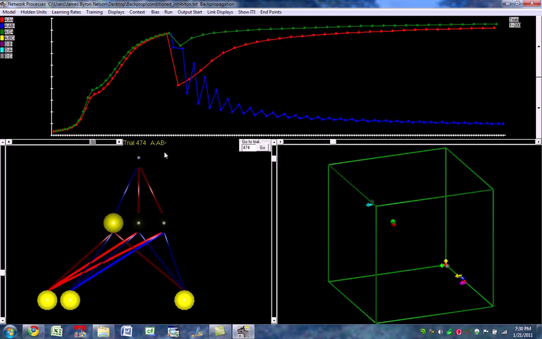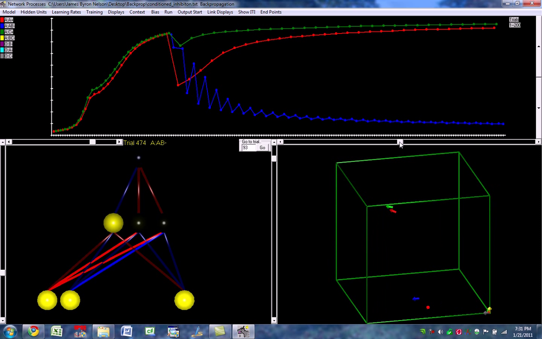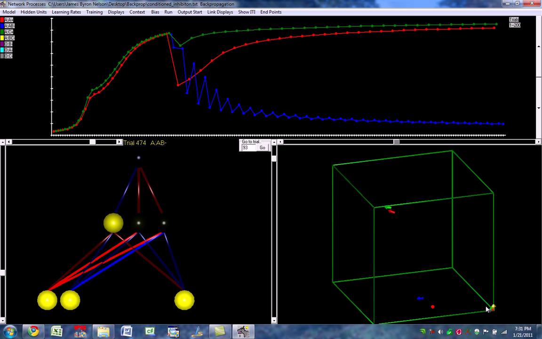Now this is a three-dimensional representation of these hidden units, it's literally what they represent. So, let this unit represent X, this unit is Y, and this unit is Z. So I simply take these three activations and plot a point in the space where those activations are literally pointing. If we back up, we can see how that unfolds over time.